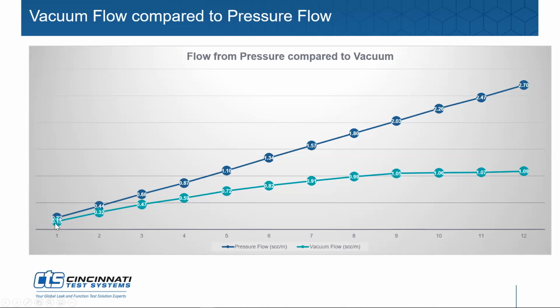However, when you pull vacuum on that same flow rate or leak standard, at 1 psi it's not 0.2 anymore, it's 0.15. And as you increase your psi vacuum through that hole size, you see 0.32. The relationship in vacuum compared to pressure is that there's less air density associated with a part as you increase vacuum on your part. So you're actually pulling less and less air out of it the higher vacuum you pull. That makes a lot of sense. So there's less air to actually flow. Exactly.